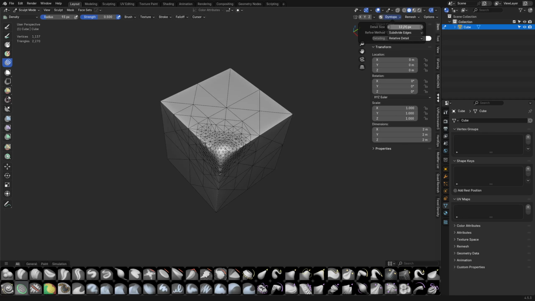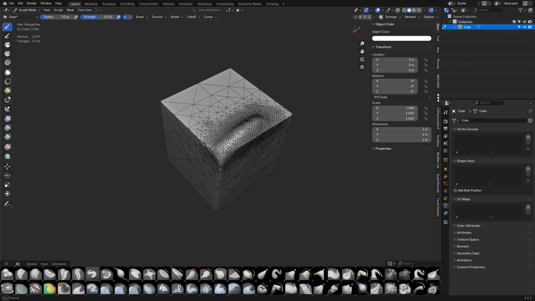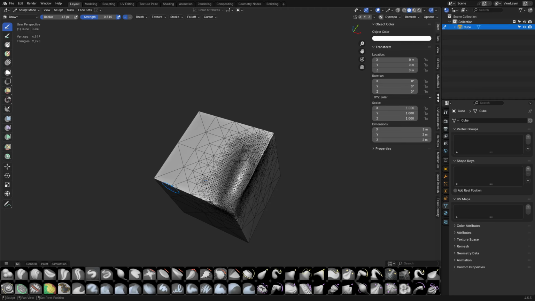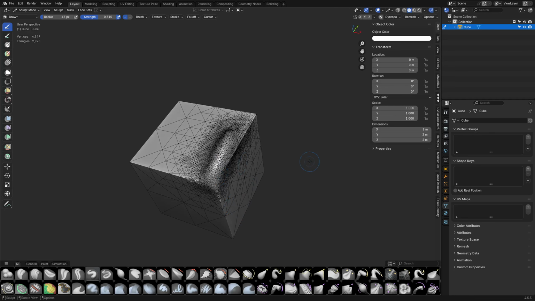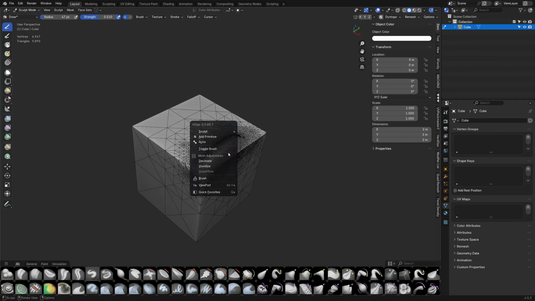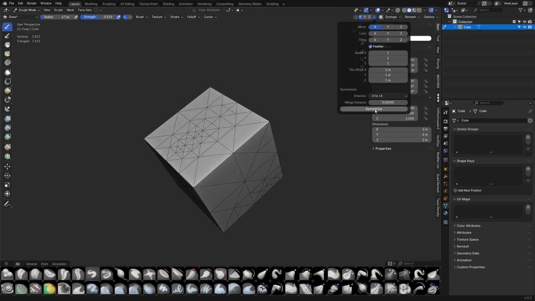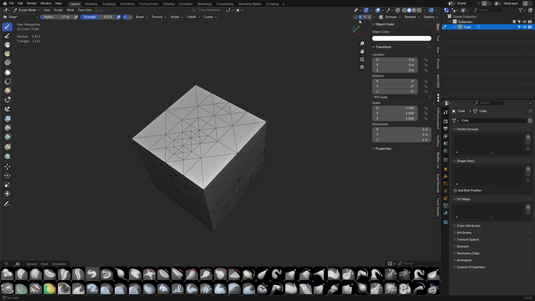If you want to increase the resolution a bit, you can try 8 or 6 maybe. So now it'll just be a little denser whenever you're working on it, right? Okay. Now, something else that you can do, HardOps has an option for it, which is decimate. I don't really care for the way it works, but while you're sculpting on something, let's just go ahead and symmetrize this again real quick and turn on symmetry for X.